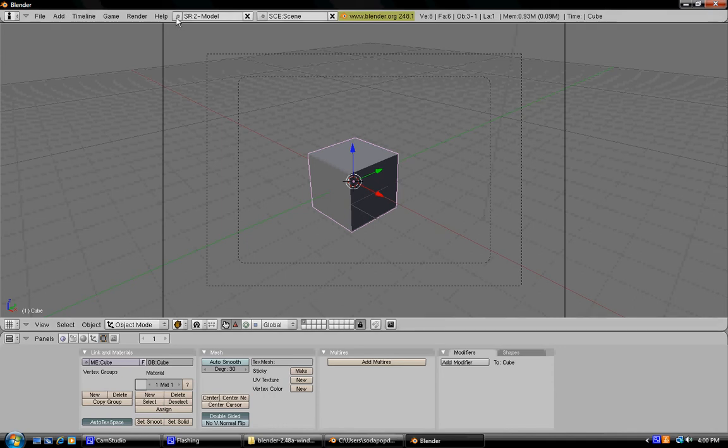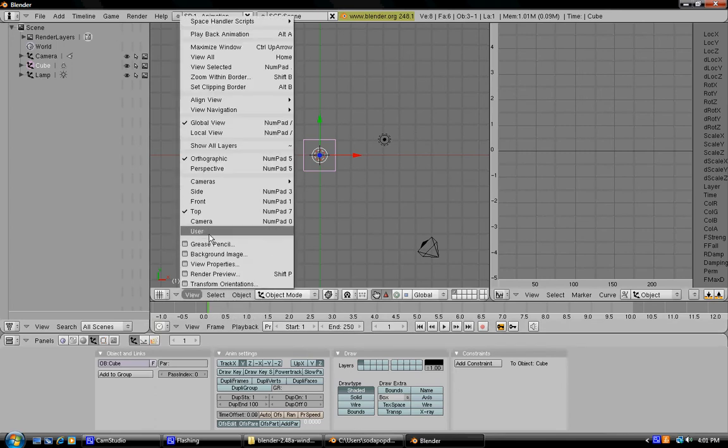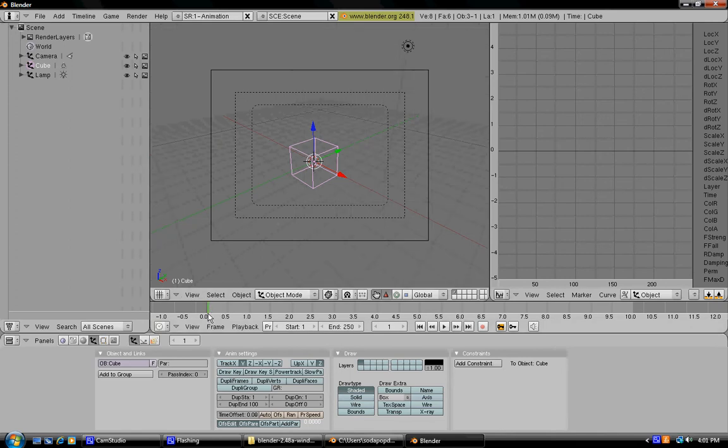Now, I'm going to want to go up to this thing that says SR:2-Model. And then I'm going to want to press 1-Animation. Now, when we do this, there's all these different toolbars that pop up for animation. But the main one that we're going to be looking at right now is this toolbar, which is called the Timeline Toolbar. So, right now you should be able to see this small little green line at 0.0.0, like you see on my computer right now.